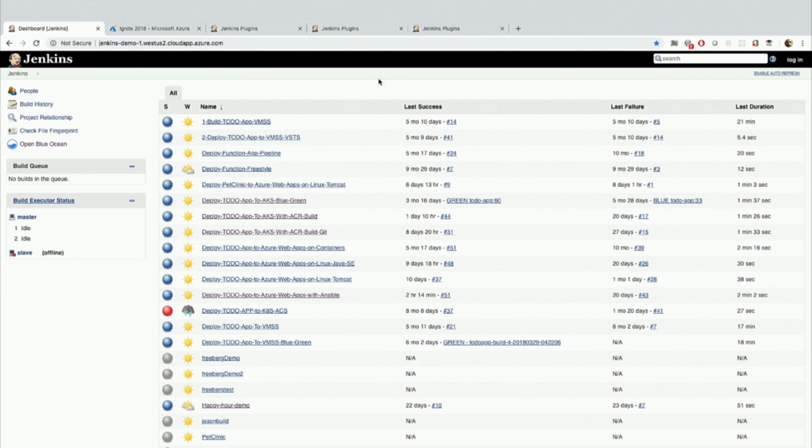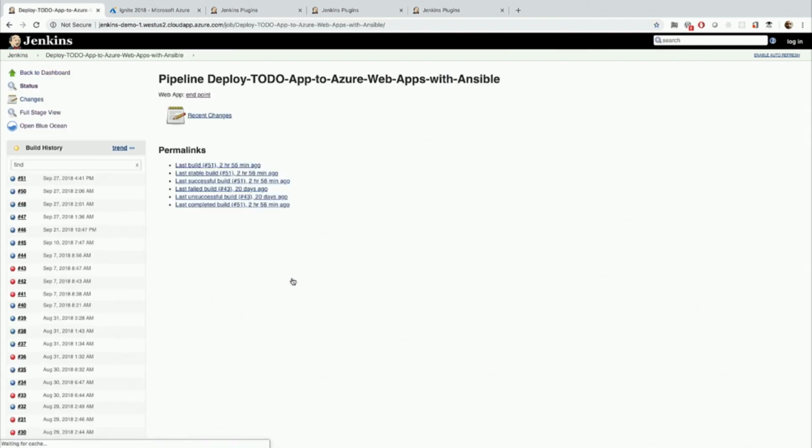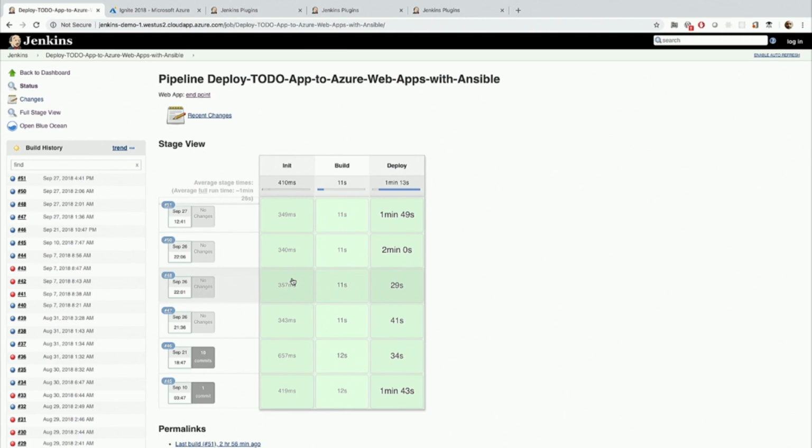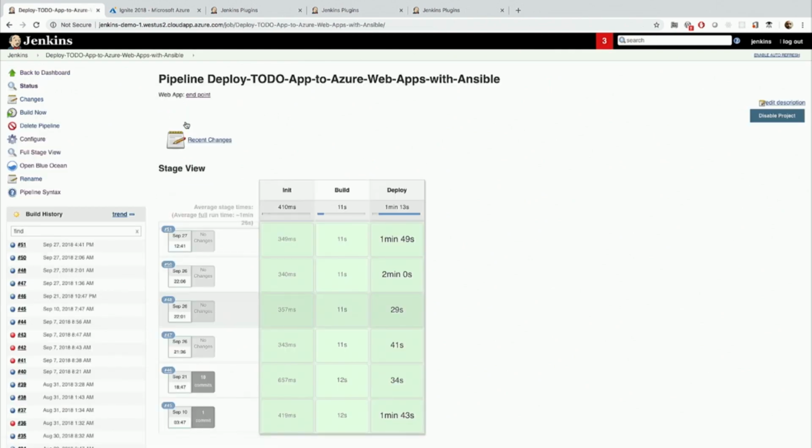So anyway, we'll work through these as examples so you have an idea of what kind of deployment you can do here. I have a pipeline that we've set up to deploy a web app to Azure using Ansible and some plugins for Jenkins itself. This has been run a number of times. It works, and I will go ahead and log in here. But what I'm going to do is make a quick change and redeploy it, and then show you where the plugins are.